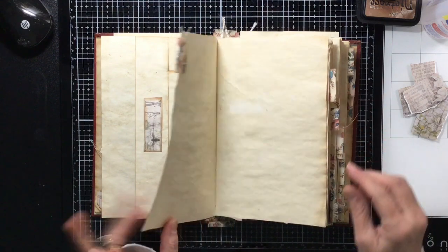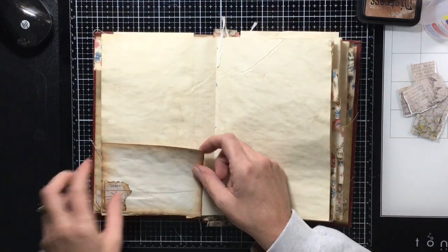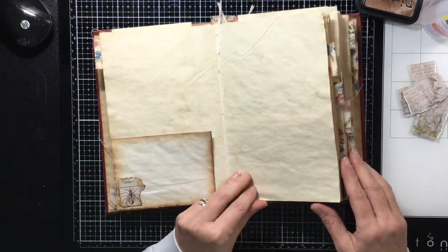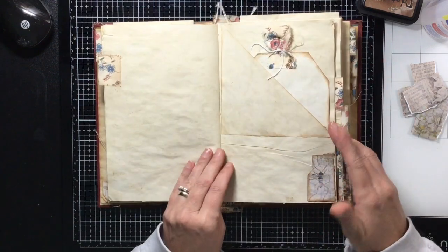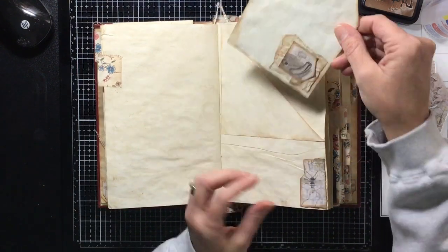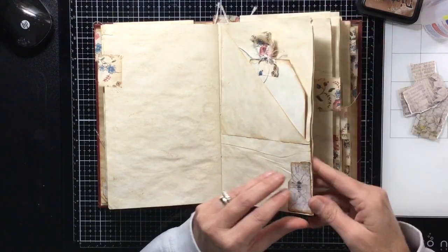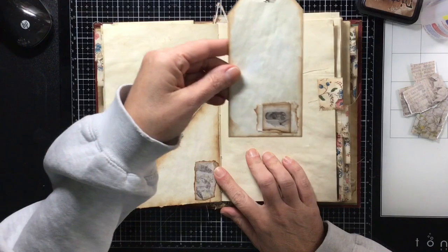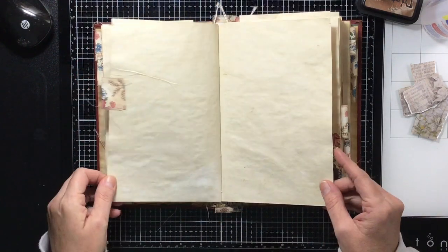Added some tabs. Tuck spot made out of a piece of paper. You can see how it's been folded. Signature sewn in. Pocket. Tab. Another folded pocket. Another tag. This was really fun. Took me all day, but it was fun. Here's another one. So thank you, Nik, for the challenge.